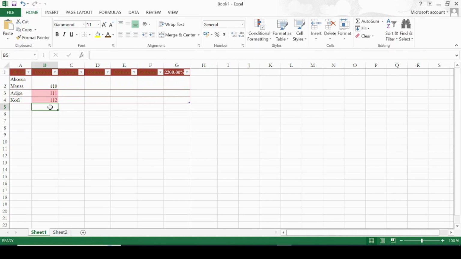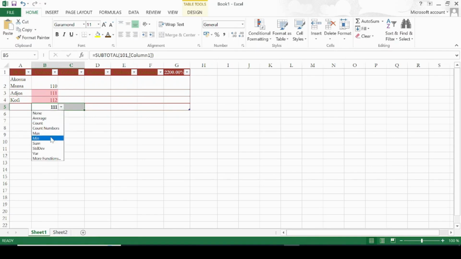So I'll put my cursor here, then come back to auto sum, select sum. So you see it's a formula. In case you want to find the average of these numbers, you just use the average. And if you want to find the maximum, yes, and so on.